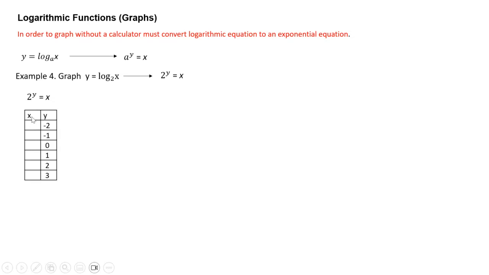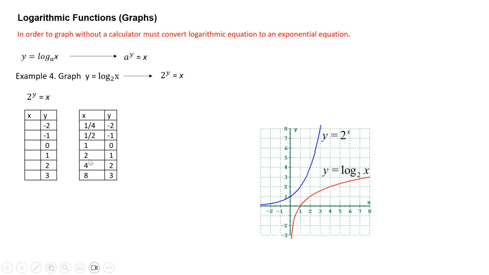Now, but instead of plugging in the values for x, we're going to plug them in for y. Because if we plug them in for x, it will be kind of complicated to solve for y, which we can, but that's by using the ln function, and we have to do a lot more work. So that's why we plug them into y. Again, if we plug them into y, the same process occurs like the previous slide. We plug them into x, but we get the same result. So this will be my result if we plug in the values for y. This will be the values for x.